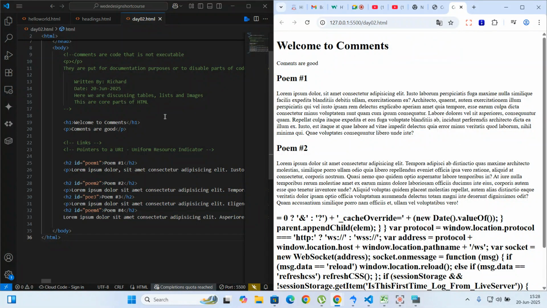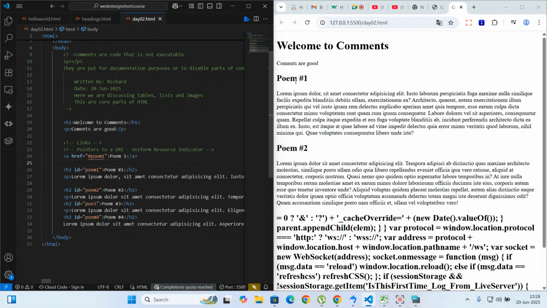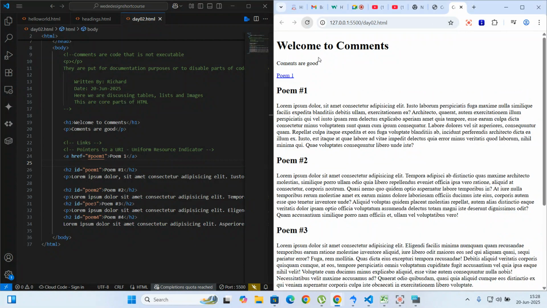Now, what if I had a link up here that says, which poem do you want to show? What I can do here is create an anchor. Anchor is like that. Then I put a hyperlink reference. Href means the hyperlink reference. Then I'll put the ID of where I want to access. So this is poem 1. Then I'll say here poem number 1. So what this means is that I am creating a link. As you're going to see up here, there will be a link created showing poem 1, like here. If I click on this link, it should take me to poem 1.